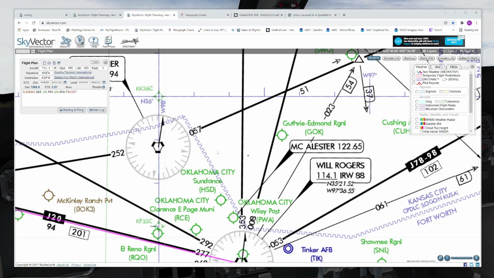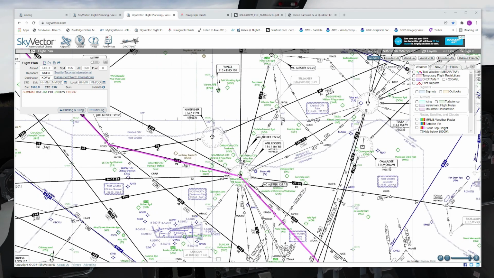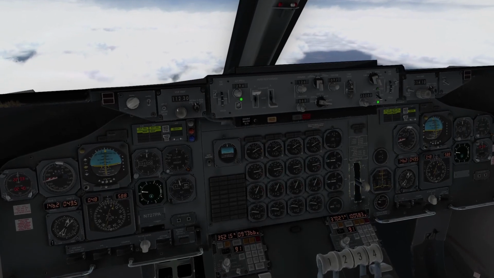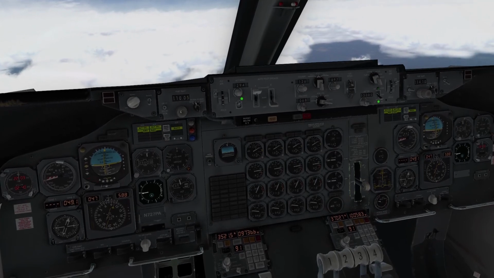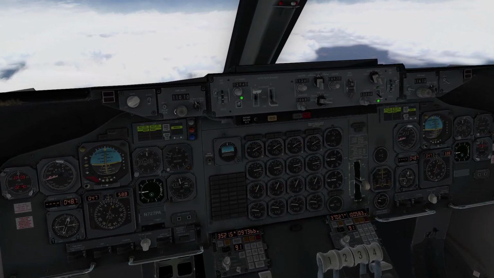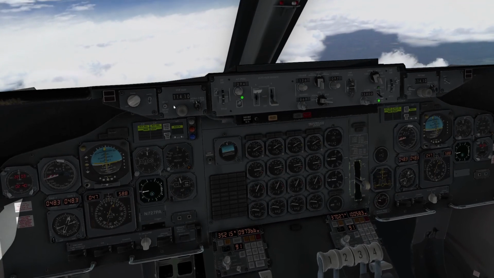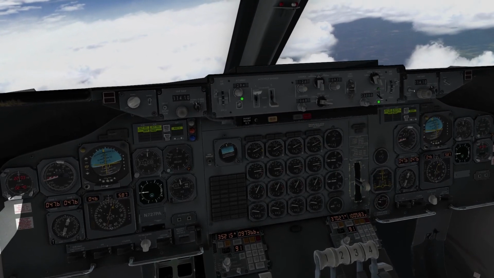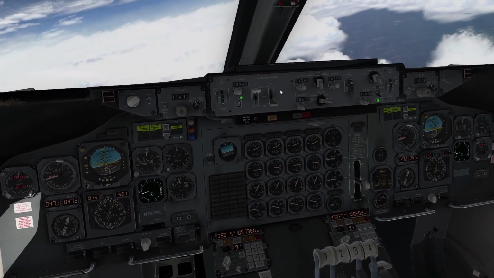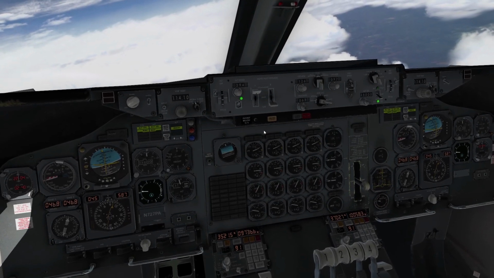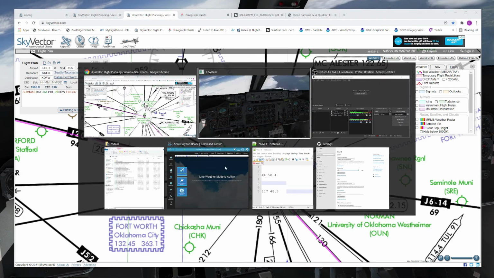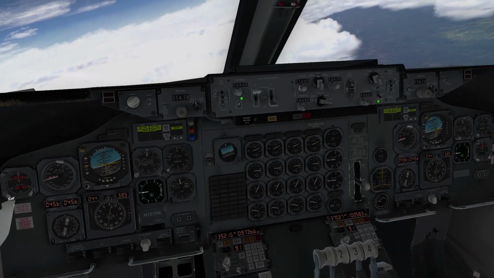Let's go ahead and put that in. I'll put it in from here as well because I want to see the amount of course, yep, 097. So 114.1, we're going to put that up here. Alright. And we had it in there before on the nav 2, coming out of Liberal, I think it was. But now we have it set there. And the inbound to it was on the 277 radial right here. Right, 277 radial. So we're going to put it in the opposite direction at 097.